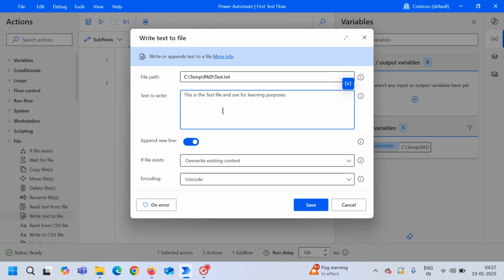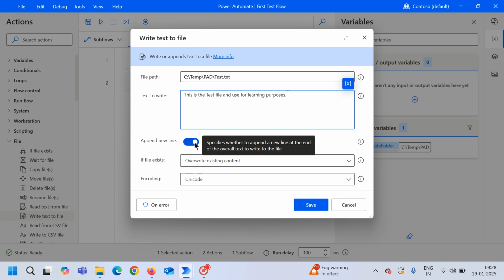Append new line is ticked because you're creating a flow which might require that you rerun it multiple times. If you are adding text multiple times, it will write your new text in a new line only.